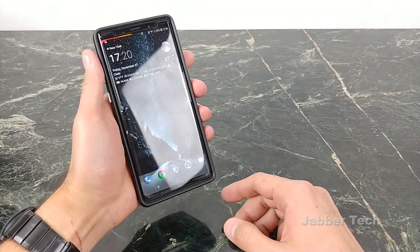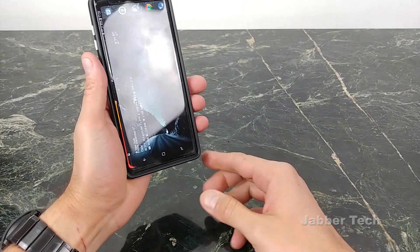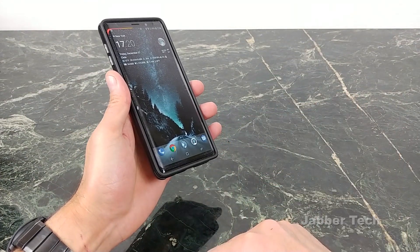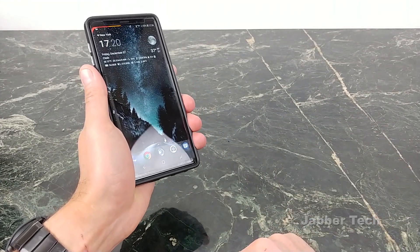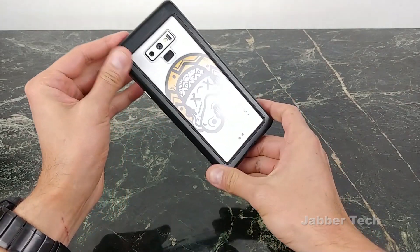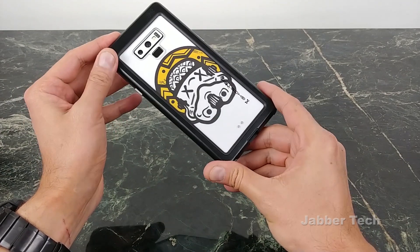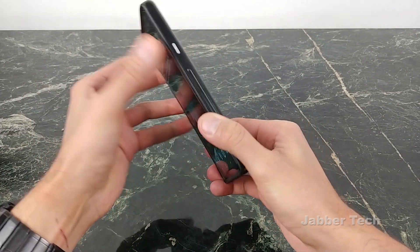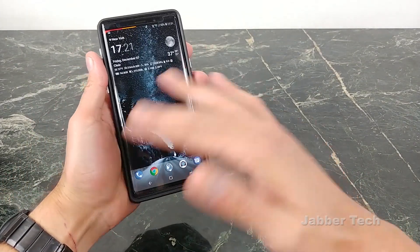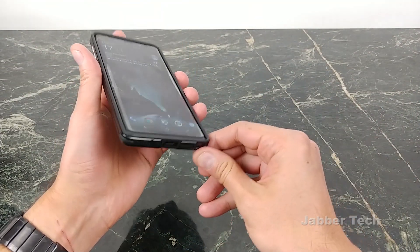So because this case is something new — at least to me — I've never had an aluminum style case where it really didn't flex as much as other cases would. I wanted to actually test it out in the wild for a couple of days and see if my thoughts changed. So I'm back before I posted this video just to let you know. It's been about 30 degree weather here in New York City these past two days. And let me tell you — there's nothing like picking up a piece of hard, cold metal and feeling it in your hands. Because this is an aluminum frame and it doesn't really flex at all, it's a little more rigid, so it kind of gives your device a more squarish feel. Personally, I don't mind that at all, but it's something to keep in mind.